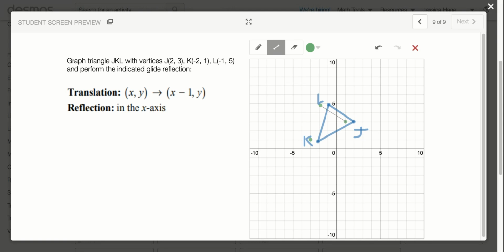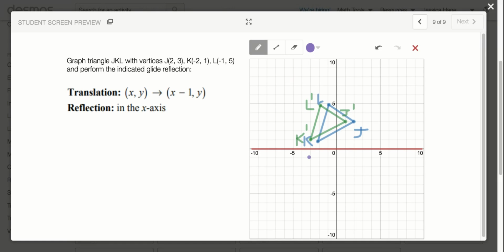So it's kind of getting in the way of those letters there, but we're taking the triangle and we're shifting it to the left, 1 block. We're not doing anything with Y, okay? And then the green one is L prime for there, and then this green one is K prime, and this one over here in green was J prime. And now when we do a reflection in the x-axis, we're not going back to the blue, we're using the green. Okay, when you do a glide reflection, you do it in order and you use the figure that we just did. So now we're taking our J prime, K prime, L prime, and we're reflecting that over the x-axis.